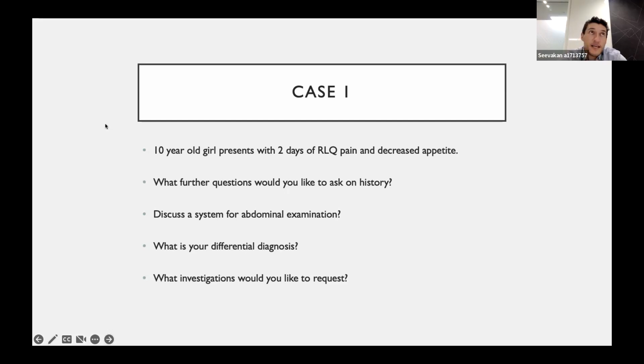And for me, when I'm seeing somebody in ED, appetite is a really big thing, because in appendicitis, and I think obviously we're all thinking about right lower quadrant pain and appendicitis, 80% of children will have a reduced appetite. And it does leave 20%, or 1 in 5, that won't, but it is really important. And it helps me at least to stratify who I'm actually worried about, if you know what I mean.